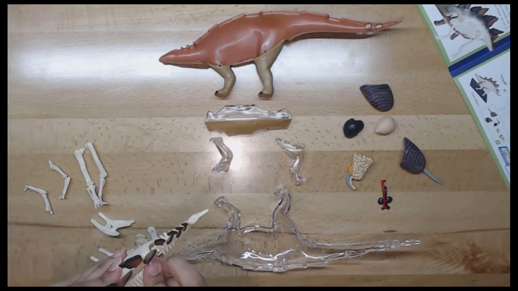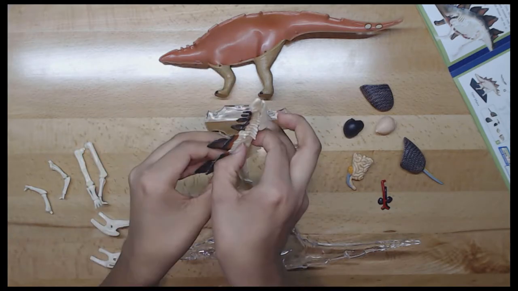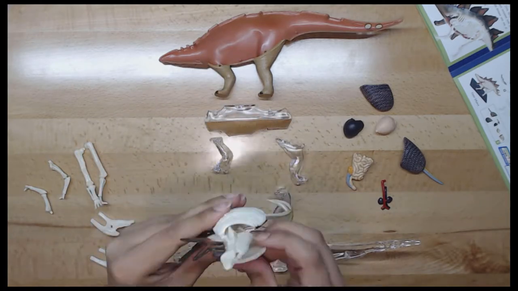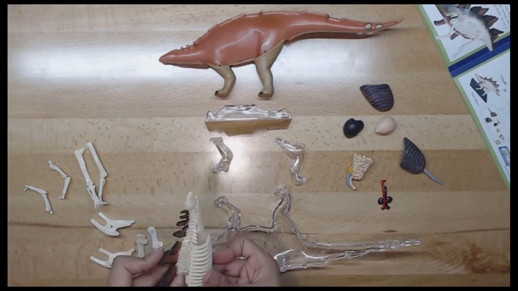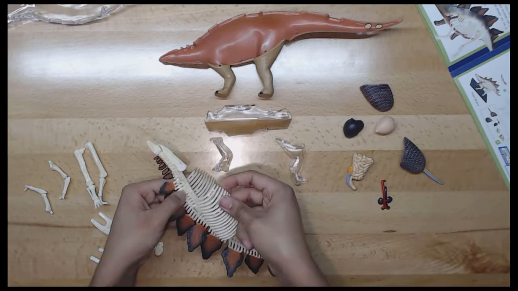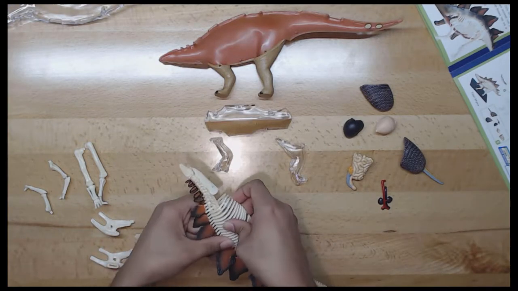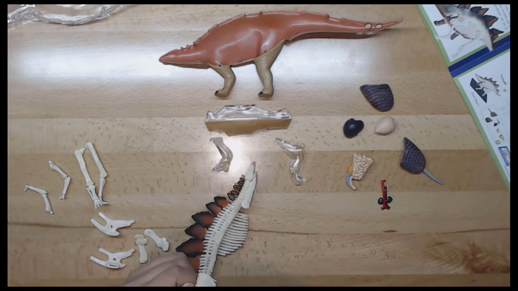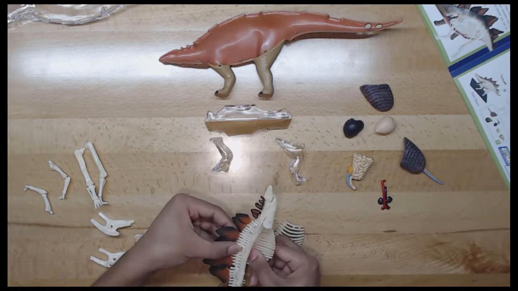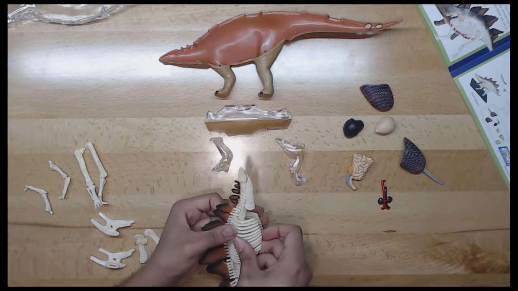Next are the lungs. Stegosaurus had a huge body. It needed high supply of oxygen to its muscles and organs during running. Unlike theropod dinosaurs, such as Tyrannosaurus and Velociraptor, Stegosaurus had more room for a large pair of lungs. So we believe Stegosaurus might not have had extra air sacs outside its lungs.